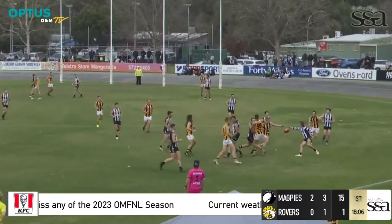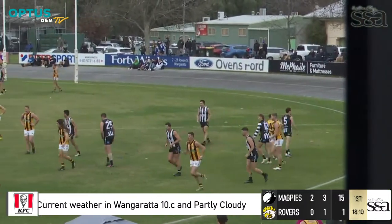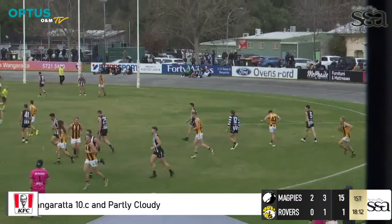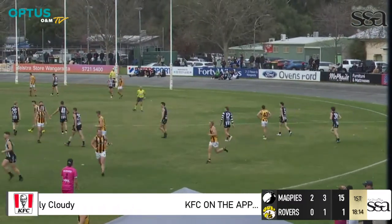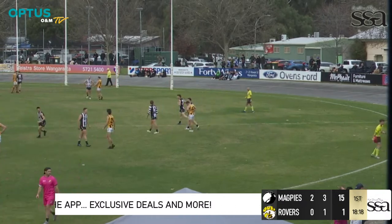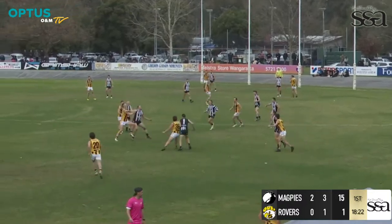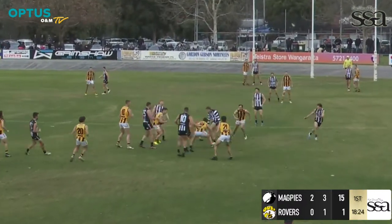Okay, centre wing, grandstand side of the ground. Ellis over around the footy, and so did McNamara. It'll be a boundary throw in, slightly into attack between half forward and wing for the Wangaratta Rovers. They trail 15-1, 18 minutes gone. Dan, give us something on that 40-wing stat sheet, and then it's going to be Panda. Rovers have gone inside forward 53 times, and it's on the back of a real dominant display by Dylan Stone.